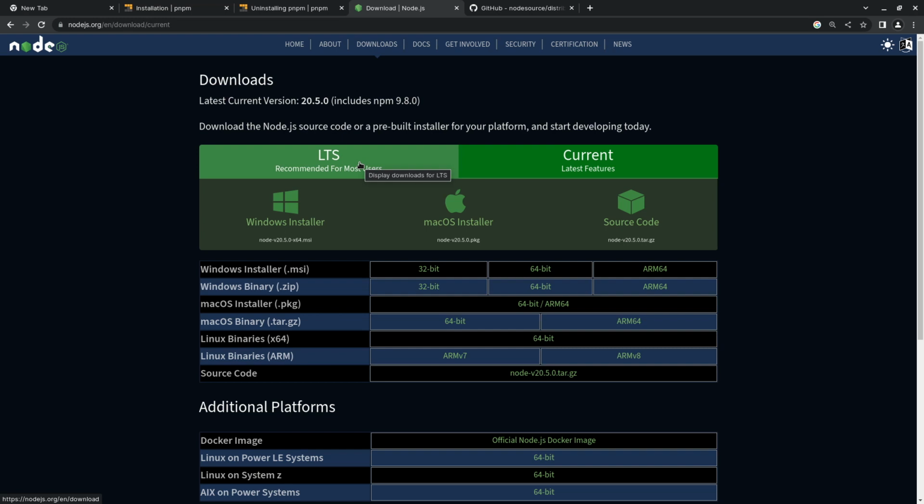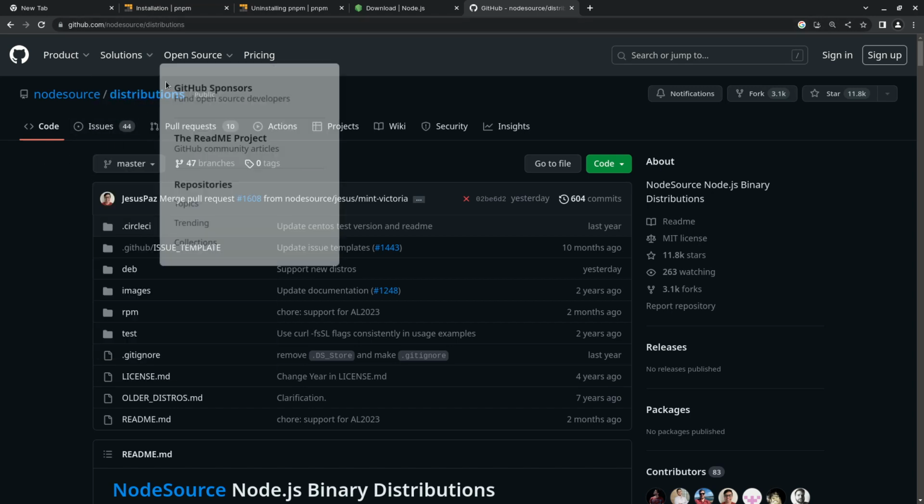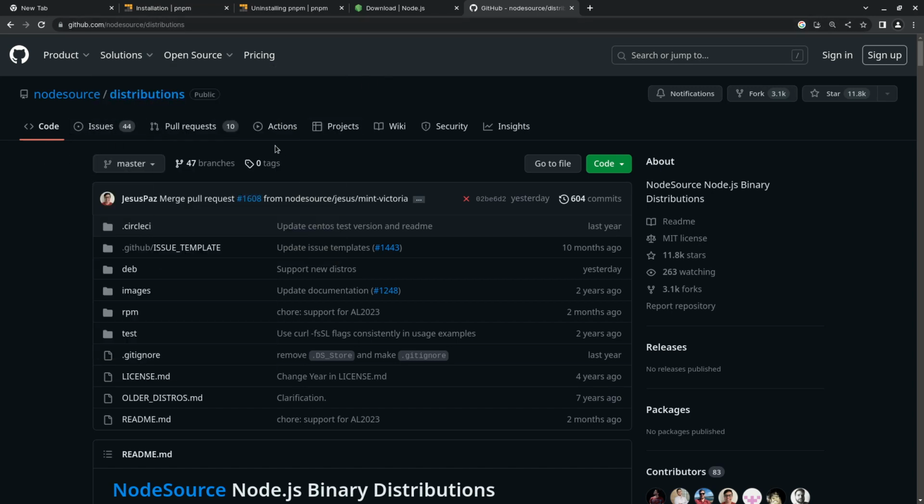You can install, then you install version 12, then upgrading becomes an issue. So one way you can solve this problem so that you don't install it globally is to go to NodeSource distributions. I'll link this in the description.